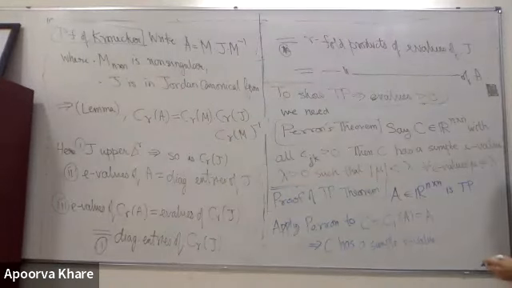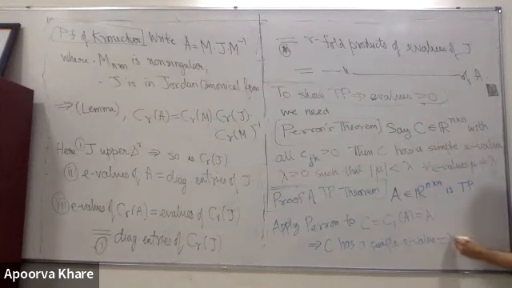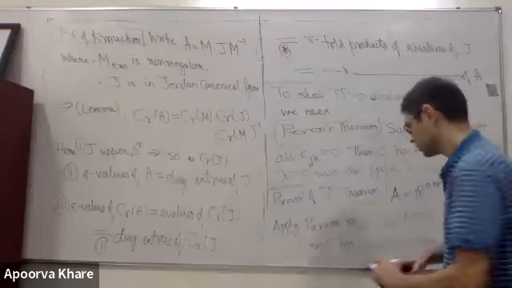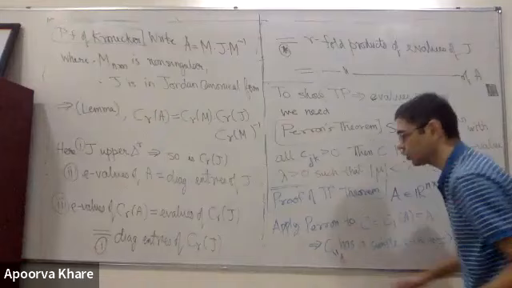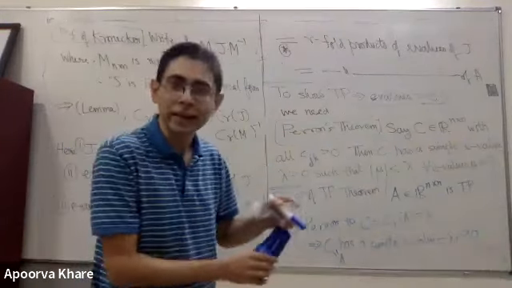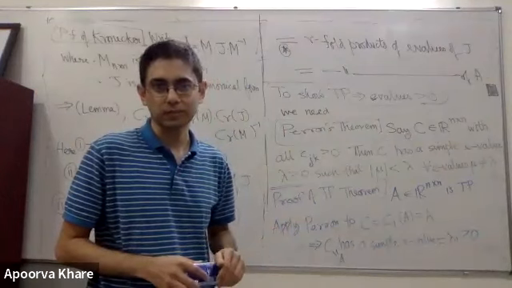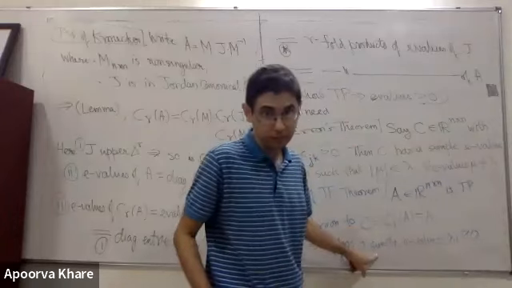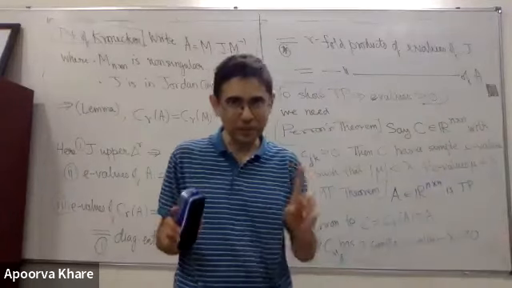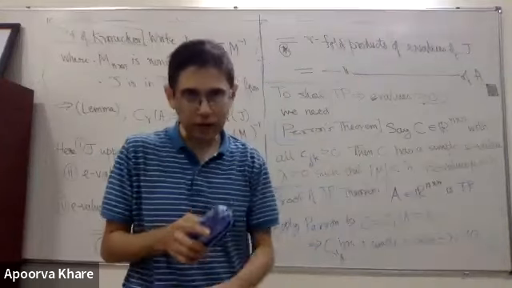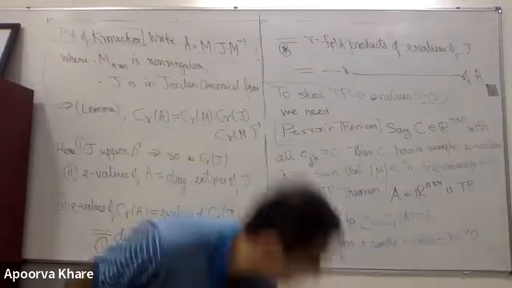Let's call it lambda 1. And of course, what we know also is lambda 1 is strictly positive. So in this case, C equals A. So already we now have that at least one eigenvalue of A is a positive real number. And not only that, it's a simple eigenvalue. So we've proved that at least one eigenvalue of A is positive and simple. I want to prove that all n of them are.